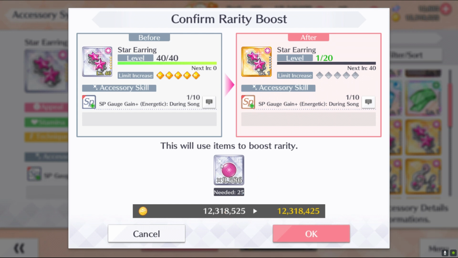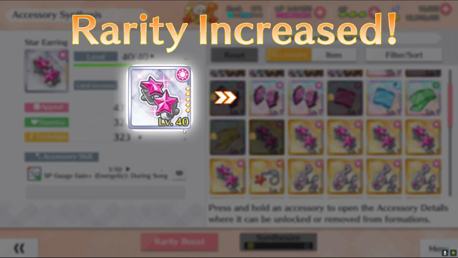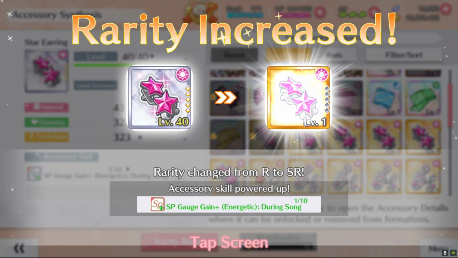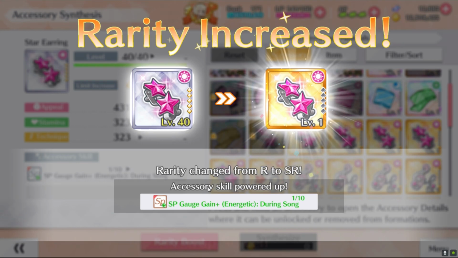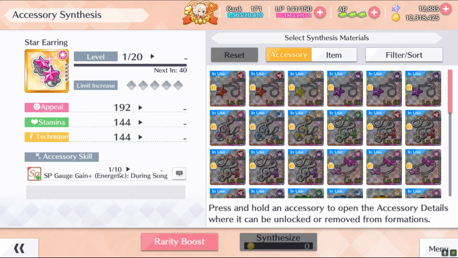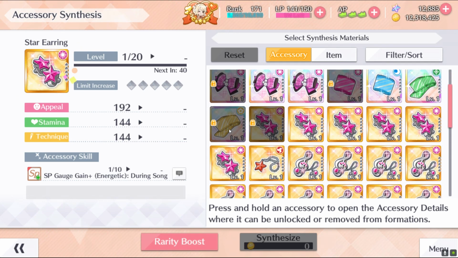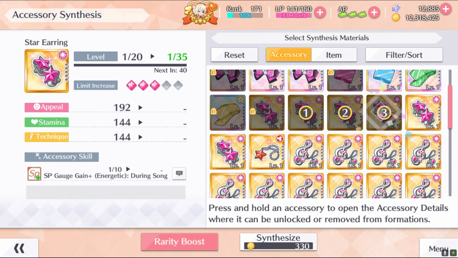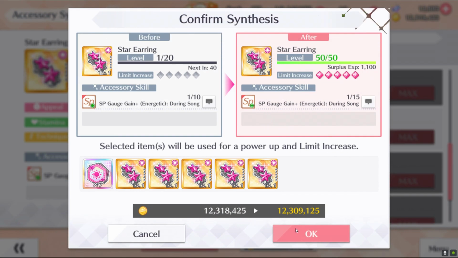I have 9,000 because I have disassembled so many, so I can say yes, and if all the conditions are met, it will go from an R accessory to an SR accessory. And also the cap of the skill that it can get will increase. I think it was at 5, so now it can go up to 10. Well, actually, no, disregard what I said, because it's different. But now it's an SR. If I want to do the same, let's do it. Actually, I didn't plan to do this, but let's just take it. So let's do this, and I'll give those URs so that it is max level.